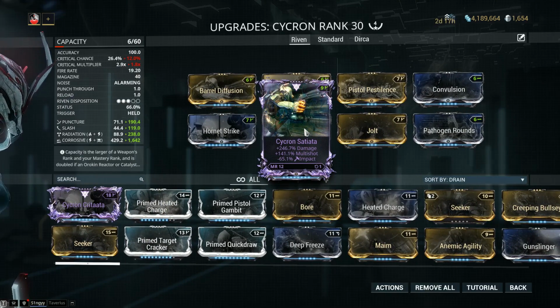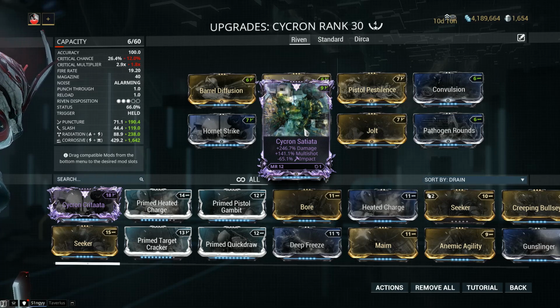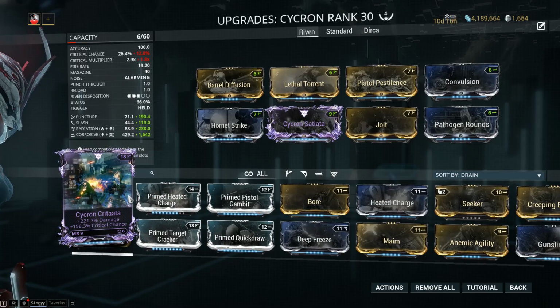When you're looking for Cycron Rivens, don't necessarily go for critical chance and critical damage because it simply doesn't play out all that well on the Cycron. Look at here, I do have one with crit chance and, well, it didn't work out all that well.